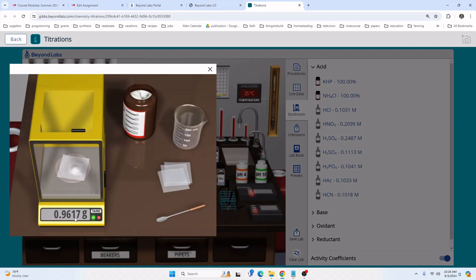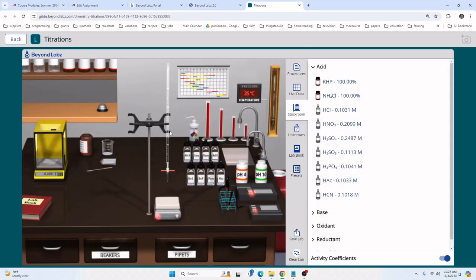You can see that you have almost 1 gram here, 0.9618 grams, and you'll need to record that in your lab book because you'll need to record that on your lab worksheet. And I'm just going to put a note in my notepad, 0.9618 grams of NaHCO3, because at this time I can't access my lab book. Okay, so we're done with that, except we need to put this into the beaker. All right, and we can now zoom out. We have our sodium bicarbonate in the beaker.